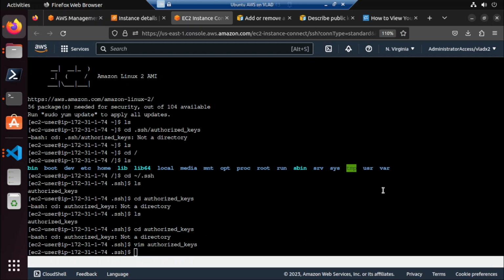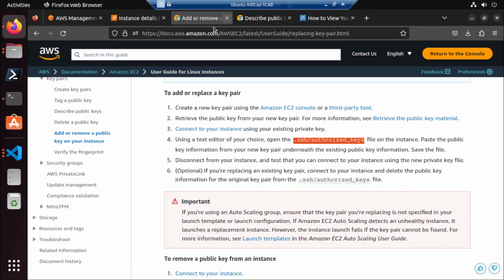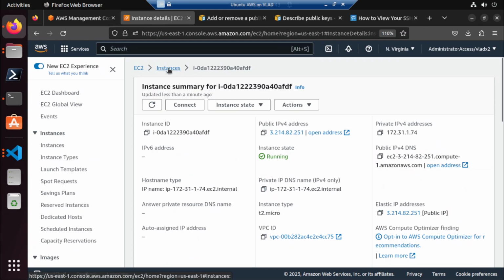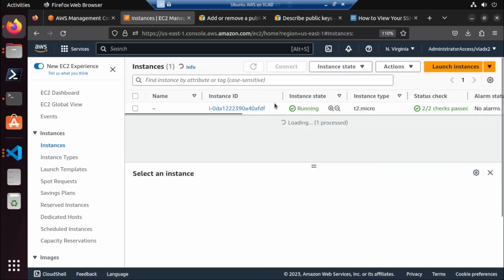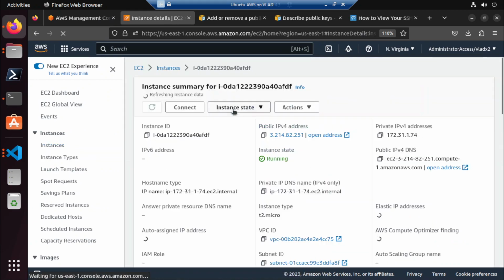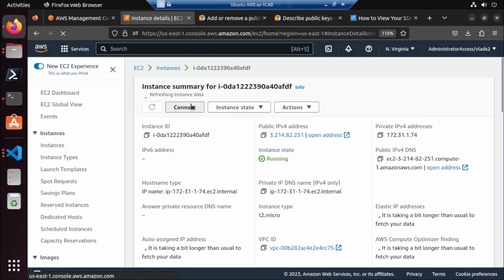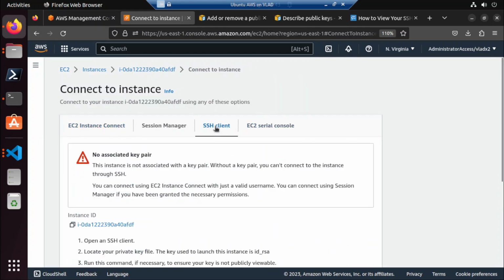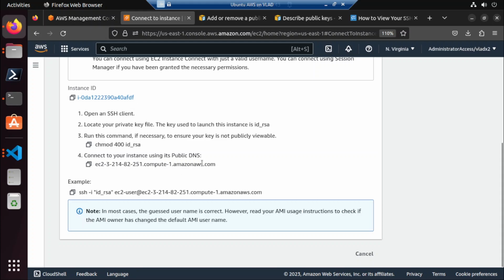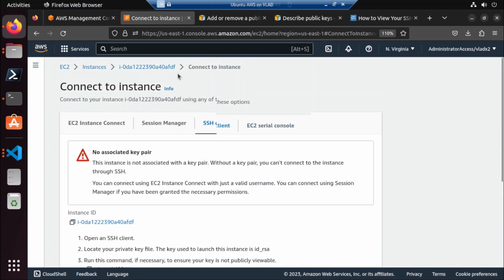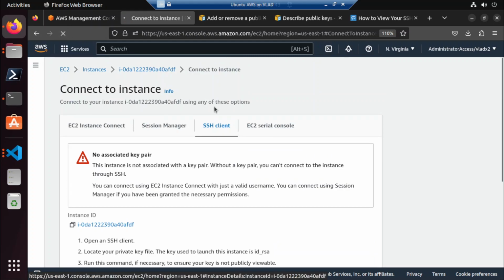Let's exit this. How can we exit this one? Let's go back to the instance here, and then let's connect using our SSH client. And we refresh this one.